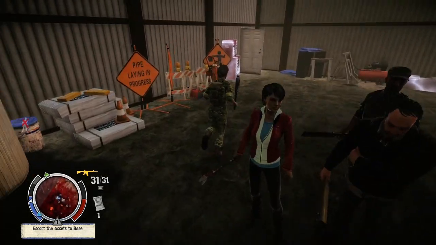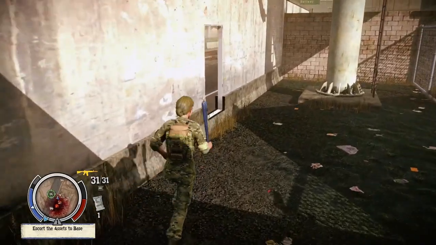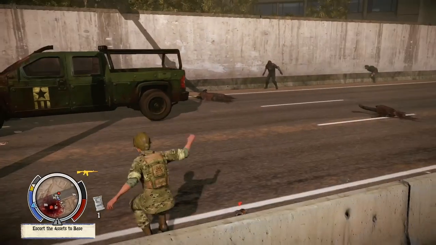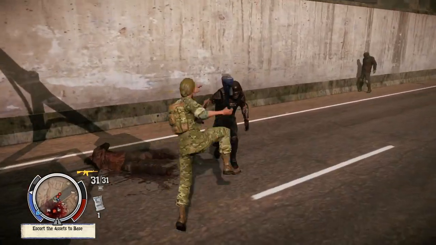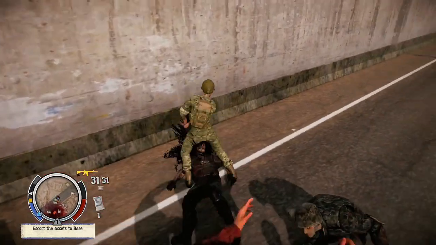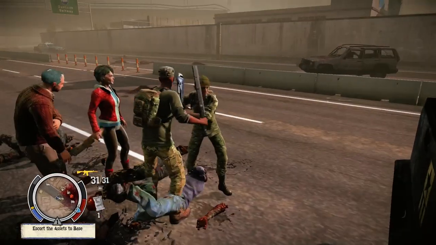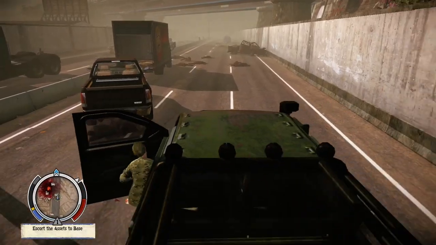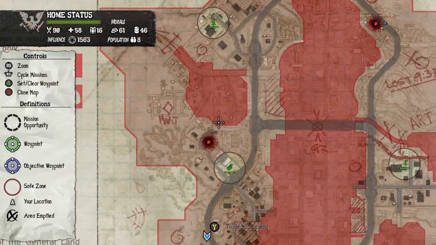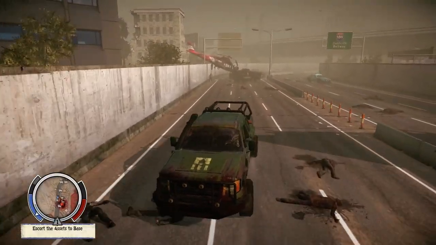We just cleared this area, and they're just waiting for us. The army zombie, too. One. Two. All right, let's get out of here and start heading back home. Okay, back to base, boys.